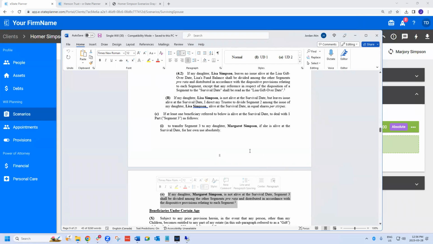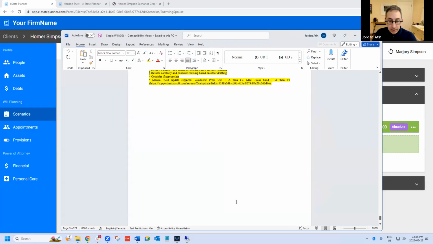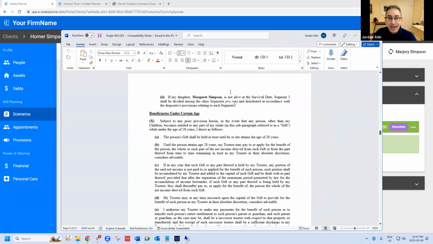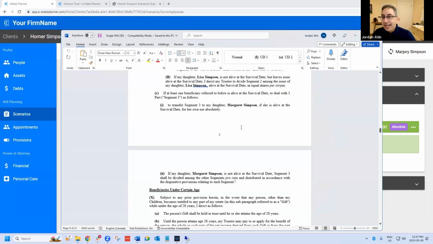Is that why there's always like a little script number above those ones for the absolute gifts? Do you see how you just highlighted it right there? Yeah, there's like a little script number. Yeah, it's because I want you to carefully review it to make sure you're comfortable with it. Yeah. Okay. Some of them, again, eState works great on really complicated things. There's always something that you might not exactly want, especially if it gets complicated. So in those high risk situations, I just kind of warn everybody, just make sure this is right. Yeah, this is right. Good.